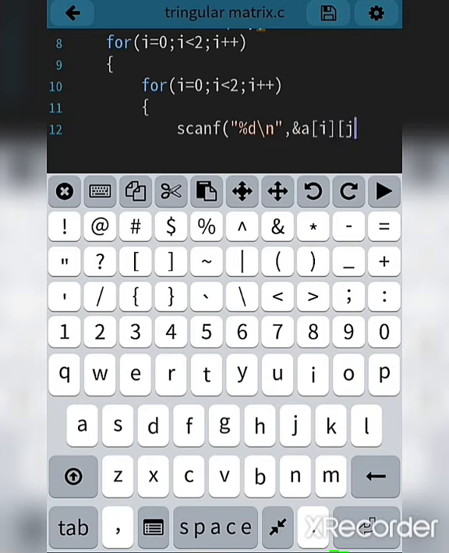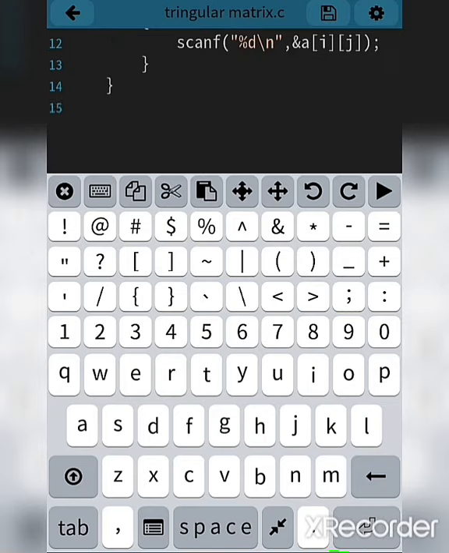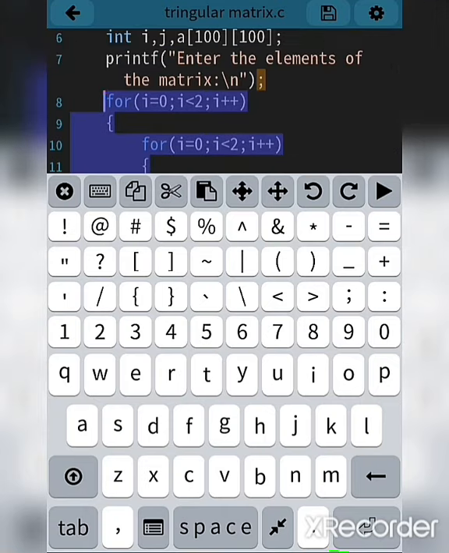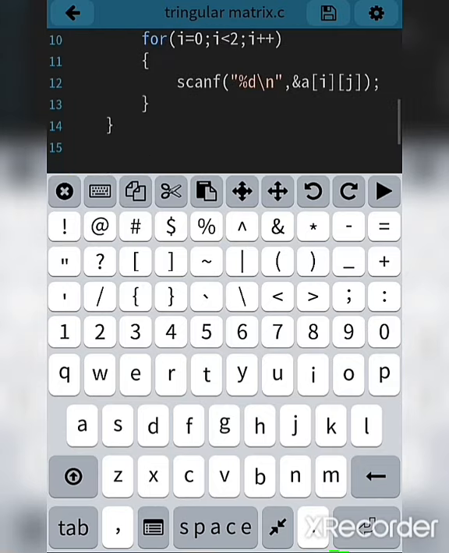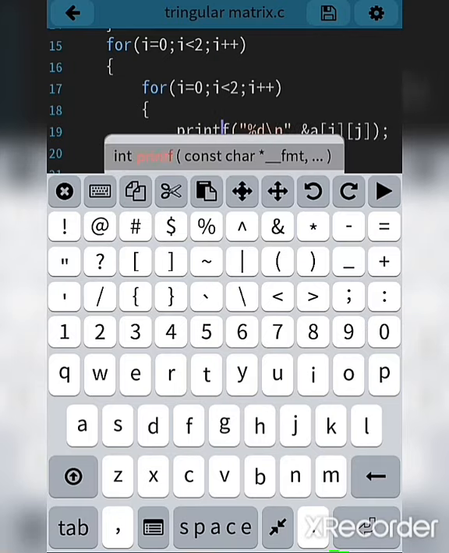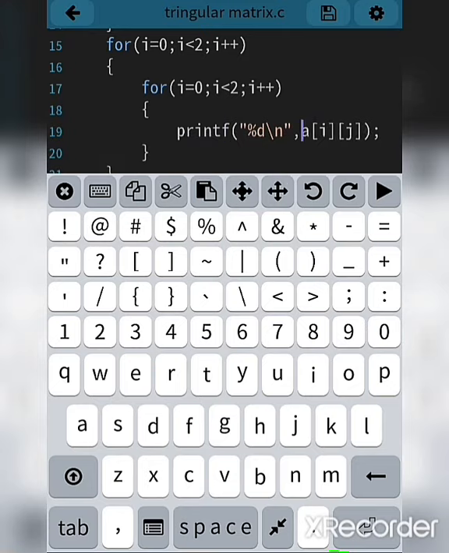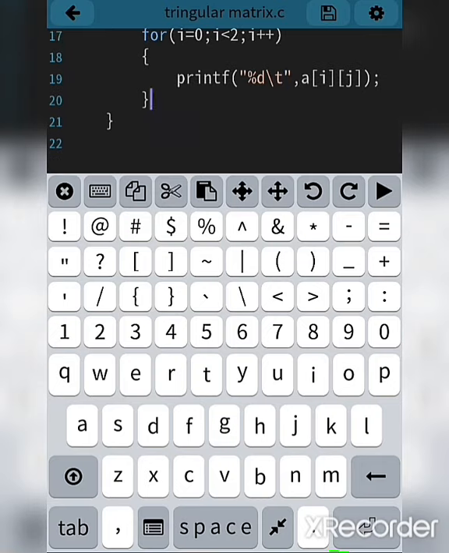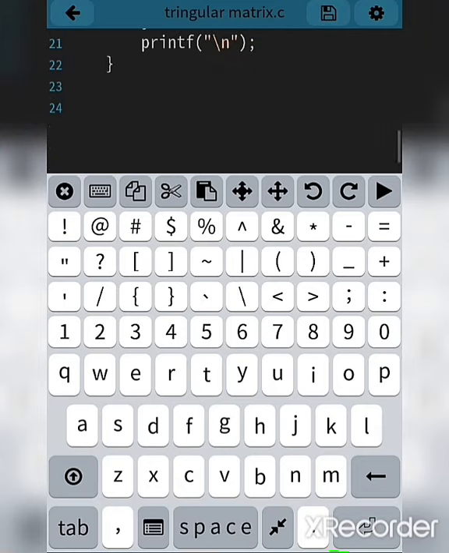The program will run till the value of i and j. Okay, close all the loops, and we are going to copy it all and paste here to get the output. Let's change it to printf, and we are going to replace the %d and \n with \t, and we are writing here a printf backslash n. Let's check it and return 0.